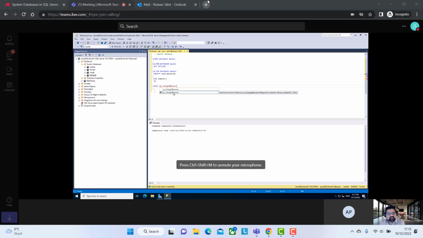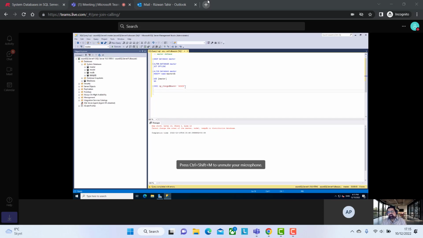If this is the stored procedure I'm going to call, and I want to change the database owner to be Uzair, it will not allow me to do so. It does not take equal to. That's how it should execute. So I cannot change the owner of the master database or other system databases.